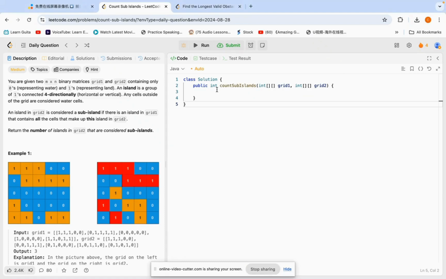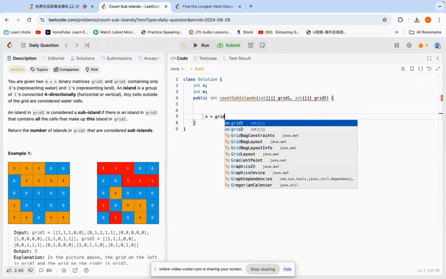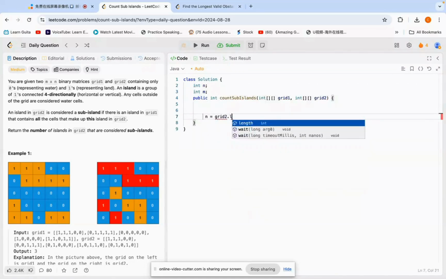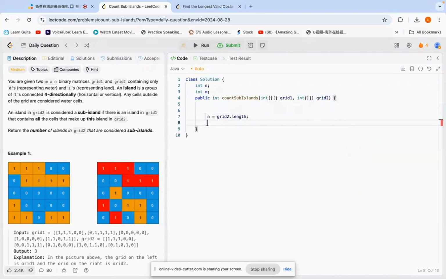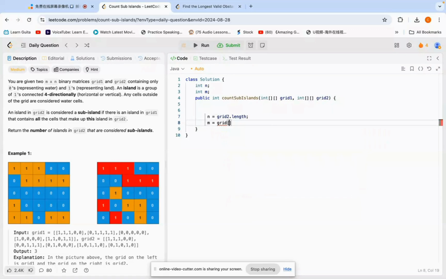Now let's start coding it up. Now we can create an A. Next step we need n equal to the length of grid 2, because we need to count the number of rows and the columns we have.